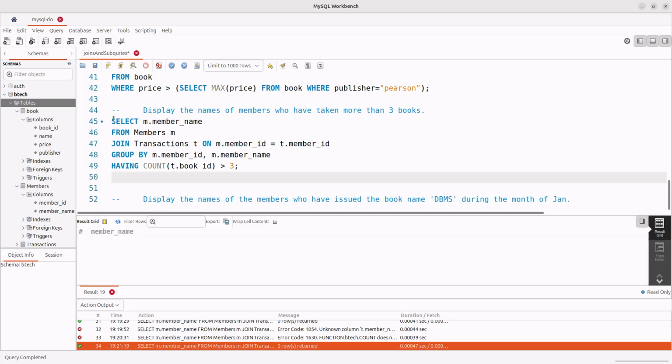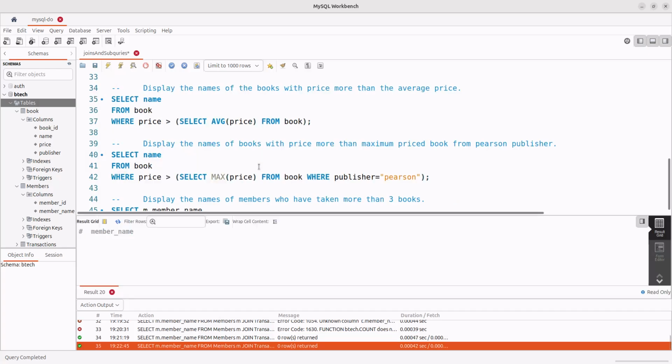So yeah, the transaction and members tables should be joined on the member ID of the members table and the member ID of the transaction table, and we should group by the member ID and member name of the members table.